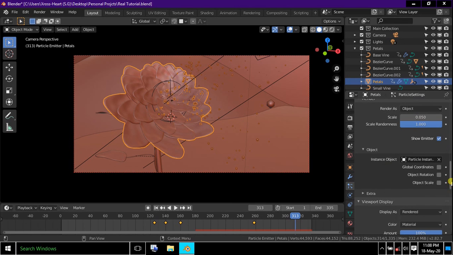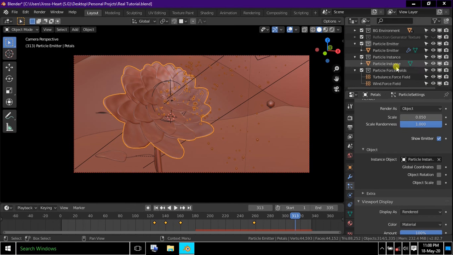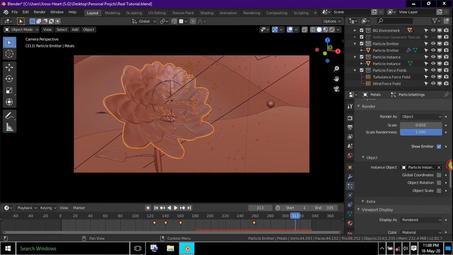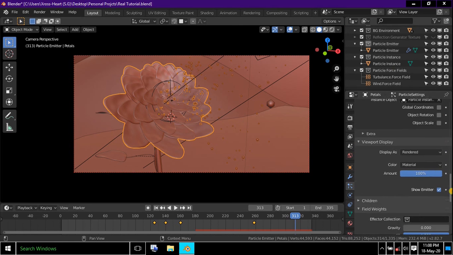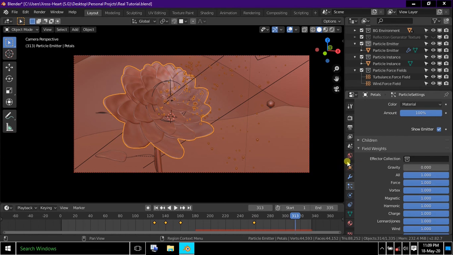Go to Particle Render Scale and set it to 0.050. Scale Randomness to 1.0. Go to Object tab, Instance Object, and select Particle Instance. Check Show Emitter and turn the gravity to 0.